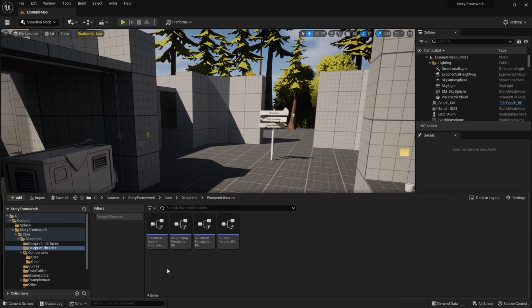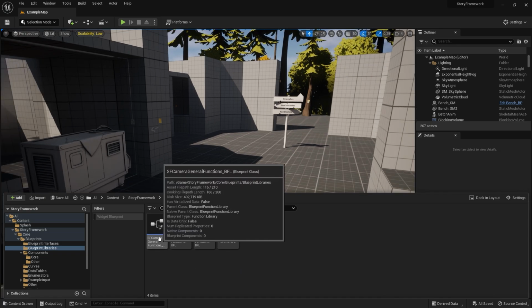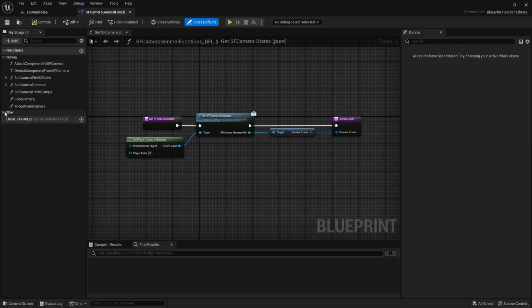So inside the Blueprint libraries, we have 4 different function libraries that all include functions for essentially making your life easier when it comes to creating systems and adding functionality inside Story Framework. So let's hop into the camera general functions. You'll see here under camera and other, we have a collection of different camera functions that can be utilized.